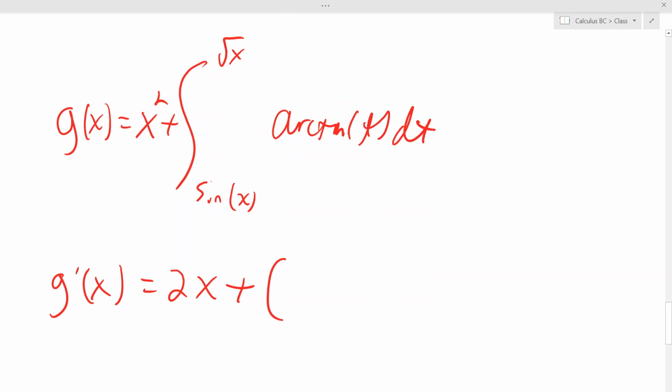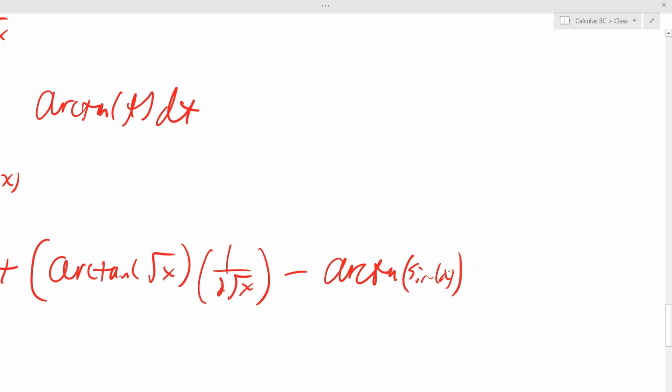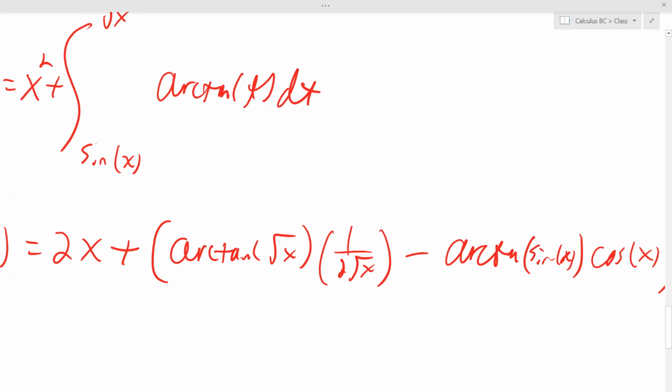And the way you derive an integral, we've done this a bunch, is you plug in the top into the function you're integrating, and you multiply by the derivative of what you plugged in. Minus, you plug in the bottom times the derivative of what you plugged in, which would be cosine x. So that would be the derivative of that. Now again, they're not going to be that crazy. But I totally forgot that. What's up? I totally forgot that until you just said that. All right, good. So that's the way you might see it.